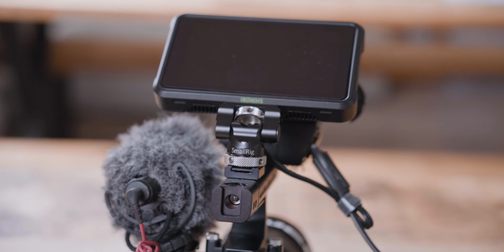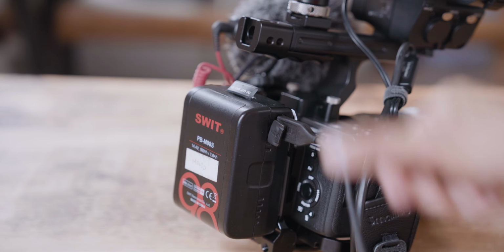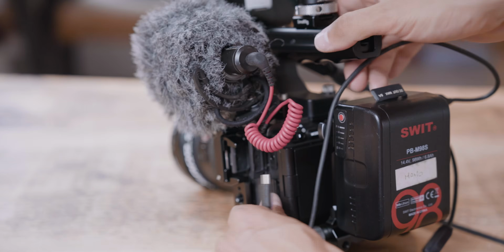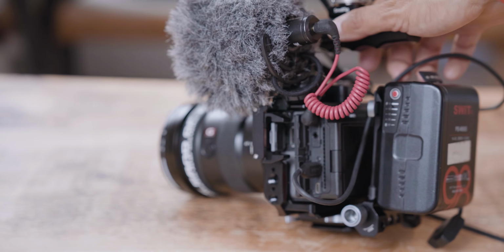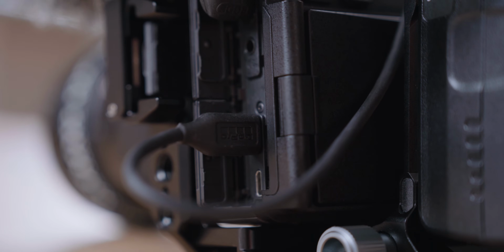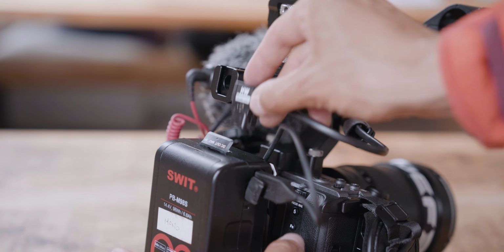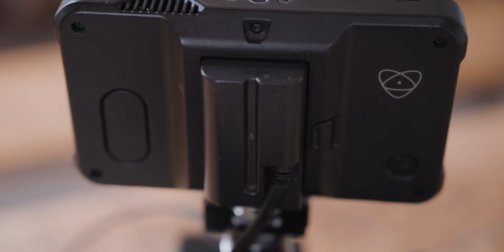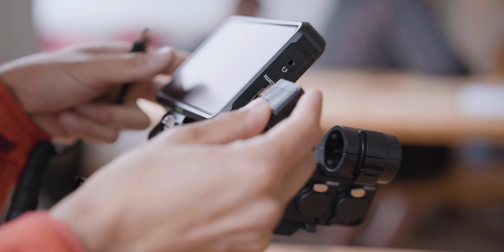And then with a USB to USB-C cable, I'm going to power the camera through the V-mount battery, because on the V-mount battery I have a USB port, like an out port, and I go straight into the USB-C of the camera. The monitor has a dummy battery that goes from the monitor to a D-tap cable, and the D-tap cable goes again inside my V-mount battery. And now it's all powered, but I miss the HDMI cable that goes from my monitor to the camera itself.